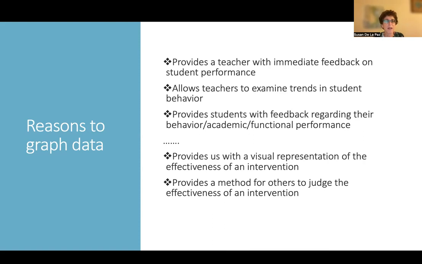Now, from the perspective of a researcher, there are two other reasons to graph data. It provides us with a visual representation of the effectiveness of an intervention, and it provides a method for others to judge the effectiveness of the intervention. So the last one would be the idea, again, of critiquing an article.